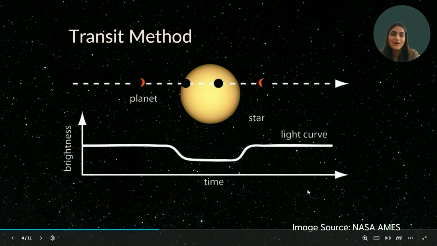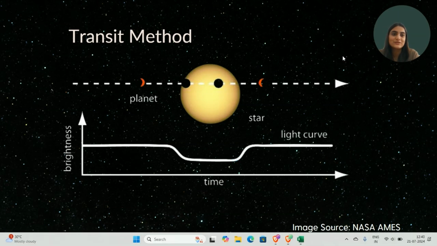A small recap on the transit method, which was spoken about by Zina. During the orbital motion of an exoplanet around its host star, the exoplanet periodically comes in the line of sight between our satellite and the host star. So we see a dip in the flux, or the brightness, received from the particular star, and we look at these transits to detect exoplanets.